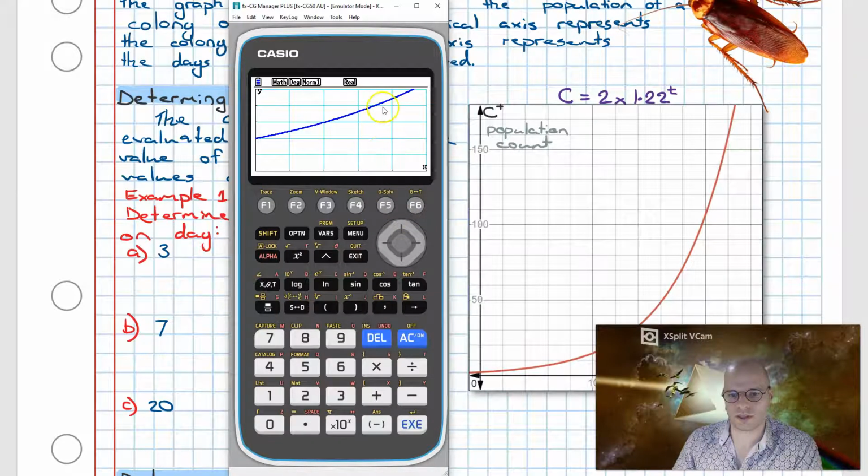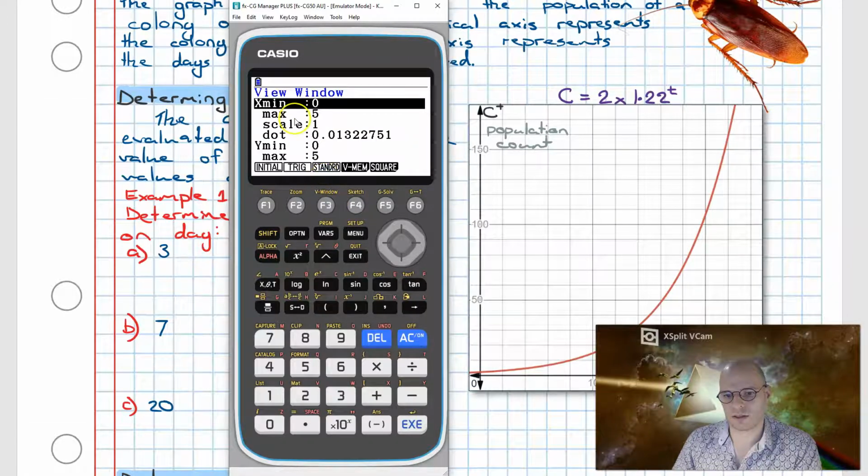What you'll see over here is your calculator could give you any number of results. Most likely the calculator is not going to give you the result you intend. Rather, what we first need to do is set up our viewing window, or set up the location of what we'd like to observe on our graph. To do this, I'm going to click F3 for V window.